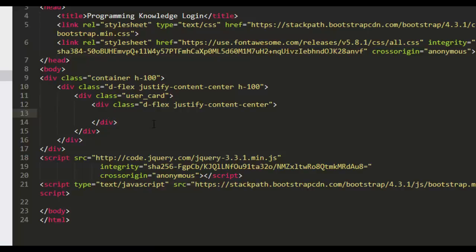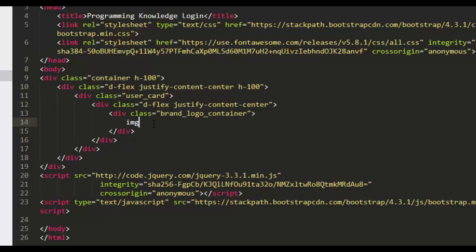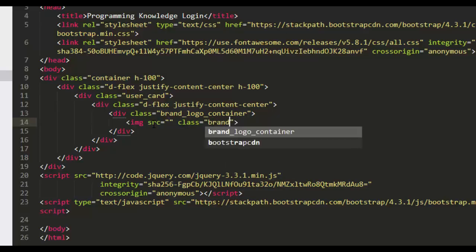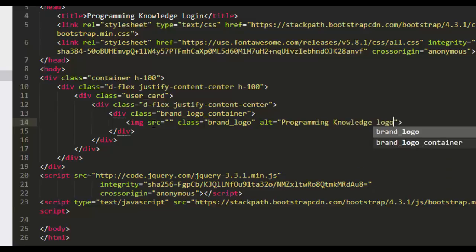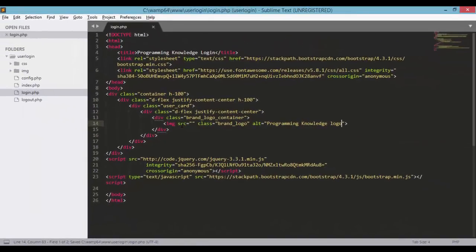So that will be inside another div, which is with the class of brand_logo_container, and we will define our image here for the logo, and let's add a class for our logo, which is brand_logo, and alt text will be programming knowledge logo.